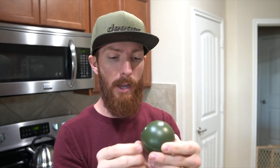So I've got it all set up. I'm going to throw this on a reel that has braid on it. That way the line floats. I think that'd be a little bit better than maybe a fluorocarbon or even monofilament with the stretch. We're just going to go with no slack on the braid and put this thing to use. So let's go ahead and head out to the ponds.